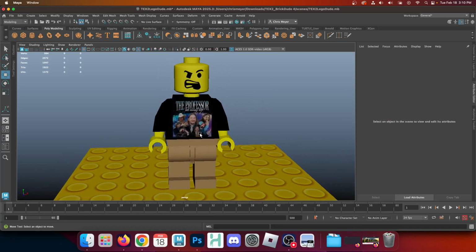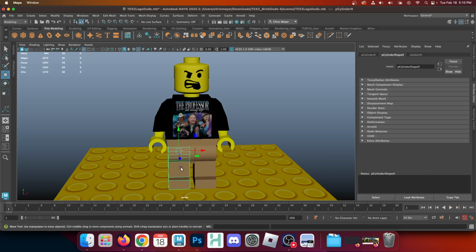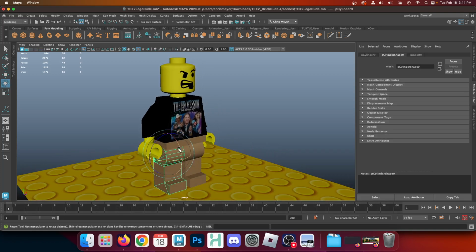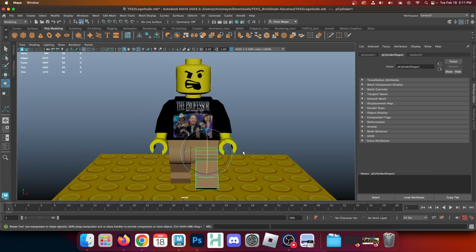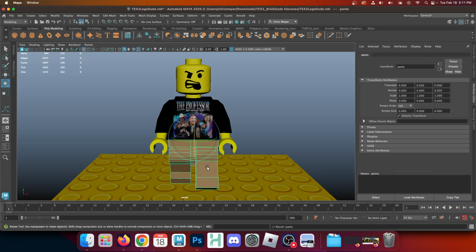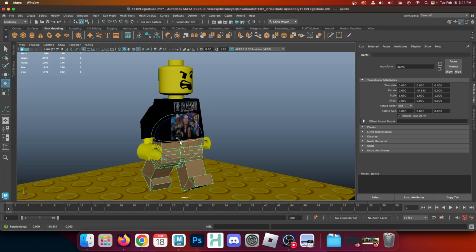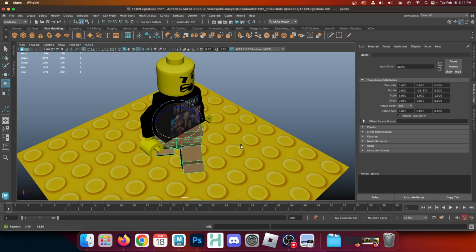And then again, this is all just optional for fun stuff, but I did go through and make sure the dude is posable. So you can go through, move his legs. If you're on one of the legs, and like when we were working on the grouped rig earlier in the first semester, if you select a leg and you hit up, it's going to go to the group that connects to everything below the hips, so you can spin his legs around.